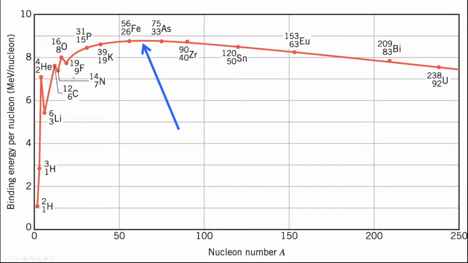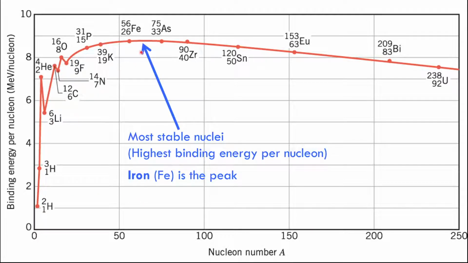So you can see it increases up to a certain point. That point is iron. Do label this. That's important. Iron, it turns out, has the highest binding energy per nucleon. So the nucleus of an iron atom is held together, on average, stronger than any other nucleus. So iron is very stable, and things will tend to go towards iron when there's nuclear reactions happening. So the most stable nucleus is iron. You just want to know iron is the middle here. Okay, so take a moment, sketch this out, and we'll talk about what is going on here.